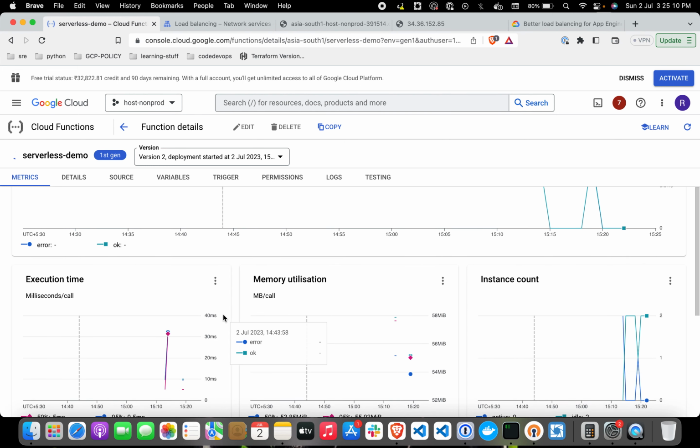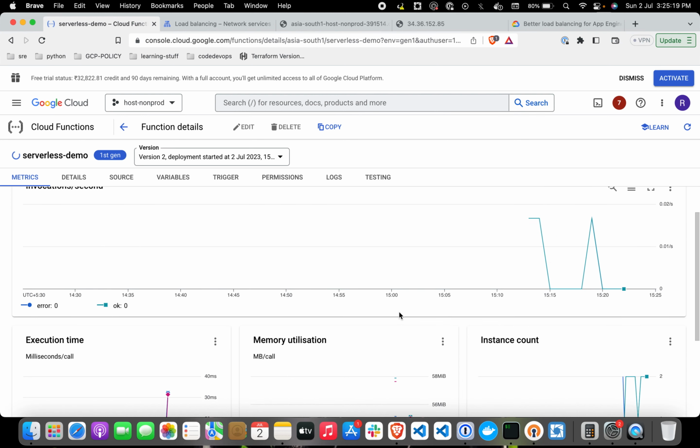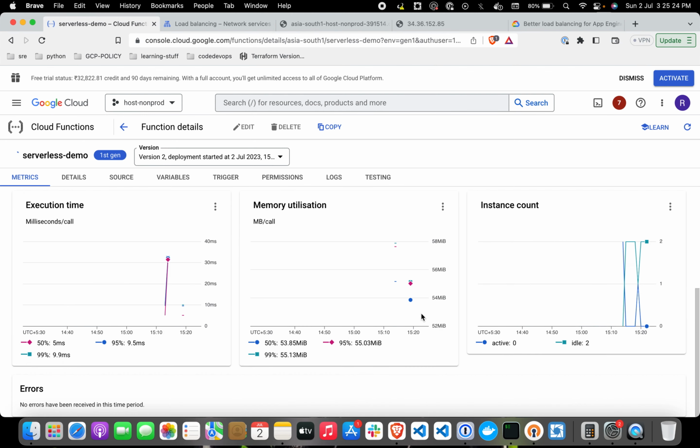You can now see that the logs and the metrics have been generated. We can see the execution time it is taking, the memory utilization, and the errors and status. Everything we can see from here.